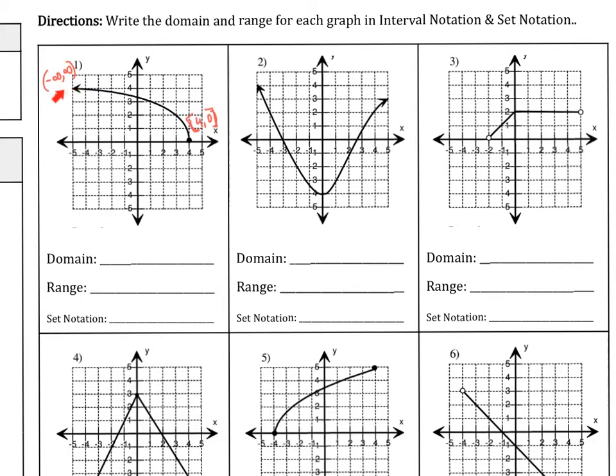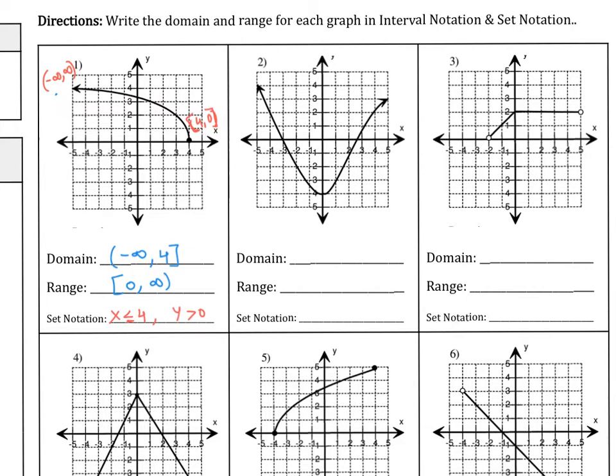If it is going to the left side forever, it means the negative side of the x-axis, so x is reaching negative infinity. And y is going to go up and up and up, so it's going to reach positive infinity for y. So now the domain is going to be negative infinity, which is the smallest x value, to 4, with an open bracket for negative infinity and a close bracket for 4, so negative infinity comma 4.